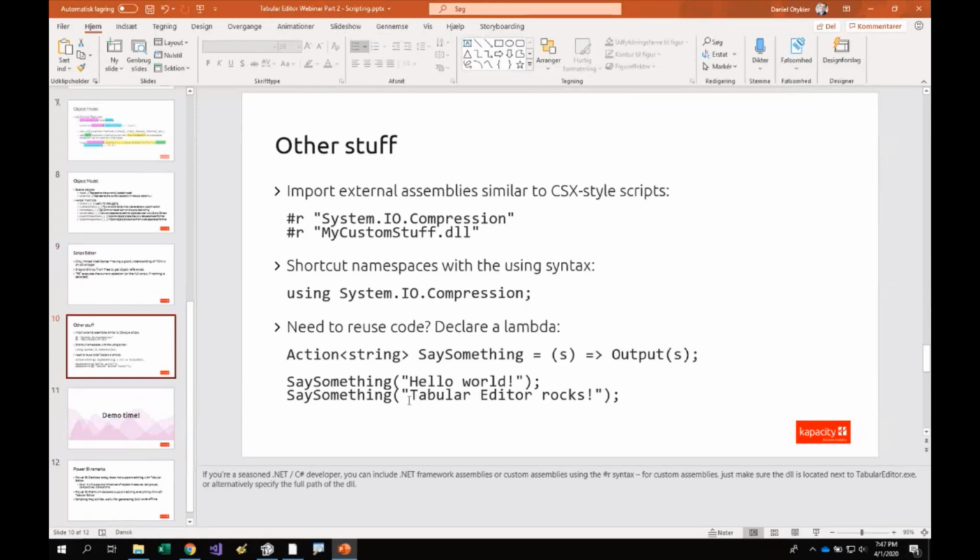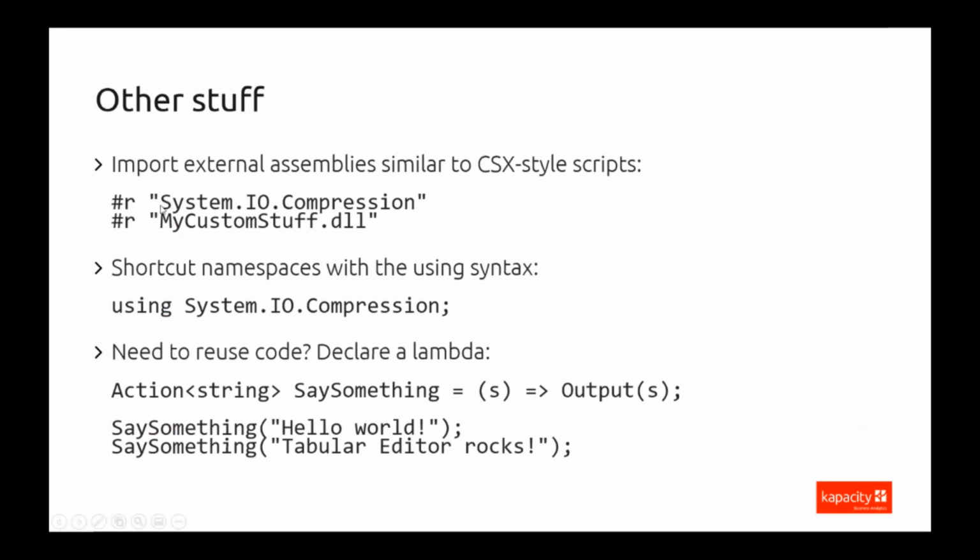Okay, that's one more slide here. You can go over that for those of you that are into the more advanced stuff. It shows how you can reference external code. Like if you have your own custom DLL that you want to include, it's possible to reference that as well. There's a concept in C# called namespaces. For those of you that are familiar with C#, you'll know that you can call them like this.